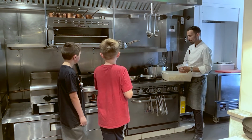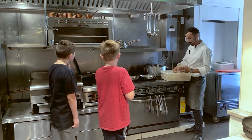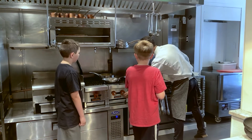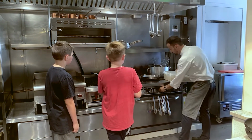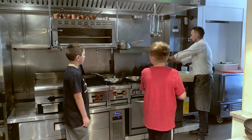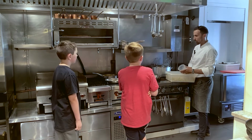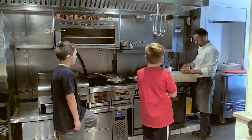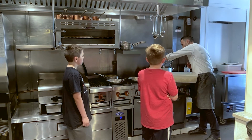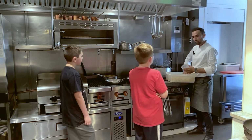What's that sauce in the back? The sauce on the back is our lemon spicy juice for the scallops I was telling you before. We are making the base now, then we're gonna filter it. And that way we're gonna have the sauce ready for the service. At this time of the day, we already are almost to the end of our prep. We start very early in the morning here.